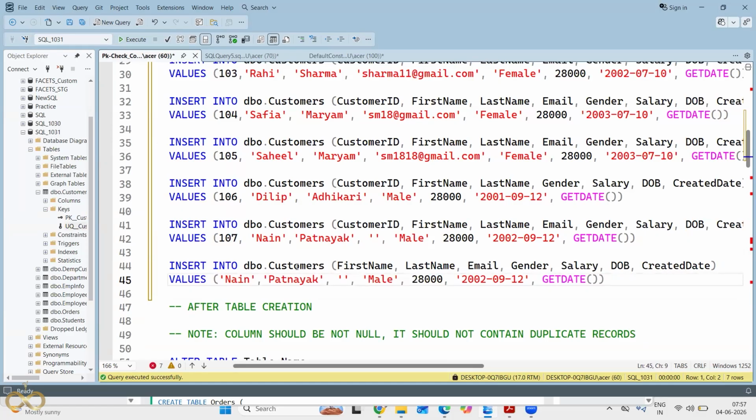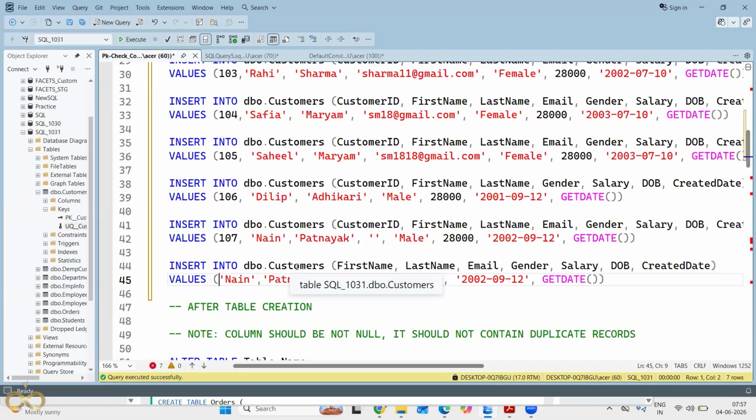I have a question. Does primary key only work for integers? No. For example, in email, if you want not null and unique, you can just write primary key.